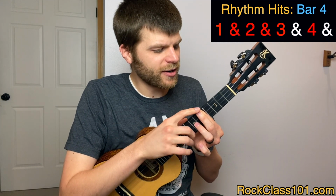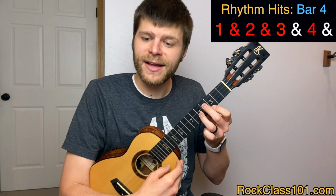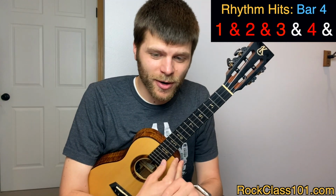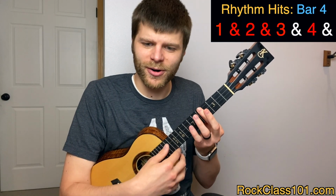So this middle finger here is going to go to 4 on the C, ring finger to 5 on the E, index here at 3 on the A. And then we're going to play all open. So measure 4, which is a little tricky, sounds something like this.